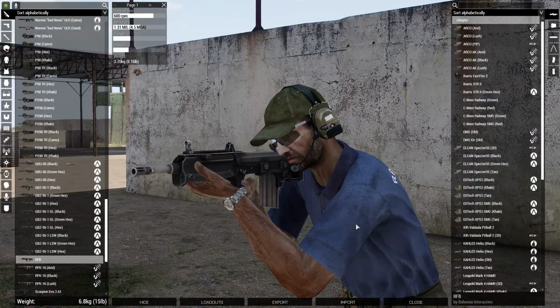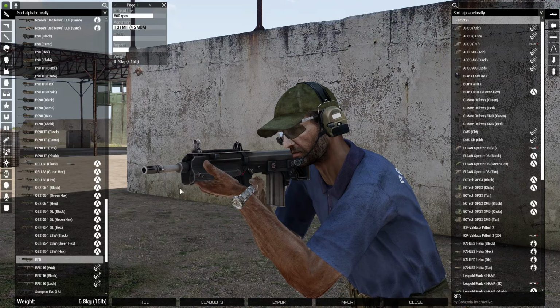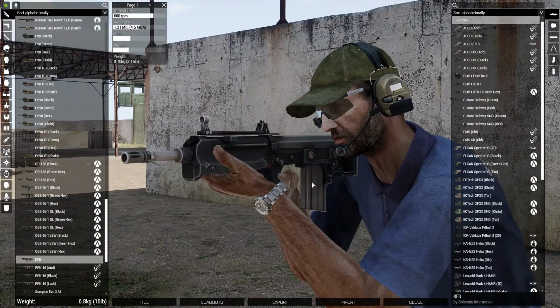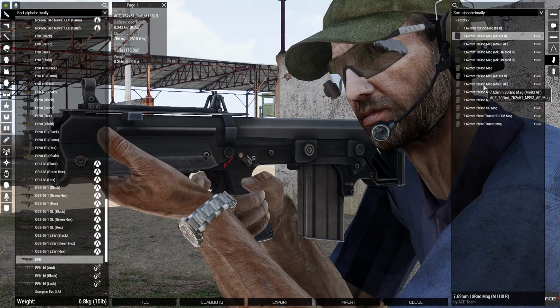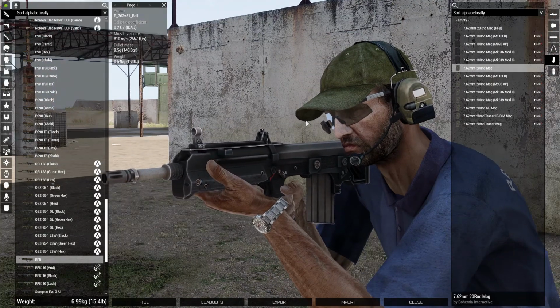The RFB, in-game previously known as the RFB S-Star, was an underwater rifle, which it isn't in real life. In real life it fires 7.62 NATO and has only a semi-automatic mode, as you can see here. In addition to that, it can sadly only use the 20 round magazine as displayed on the weapon here. That is a limitation with the engine, it cannot display other magazine proxies.